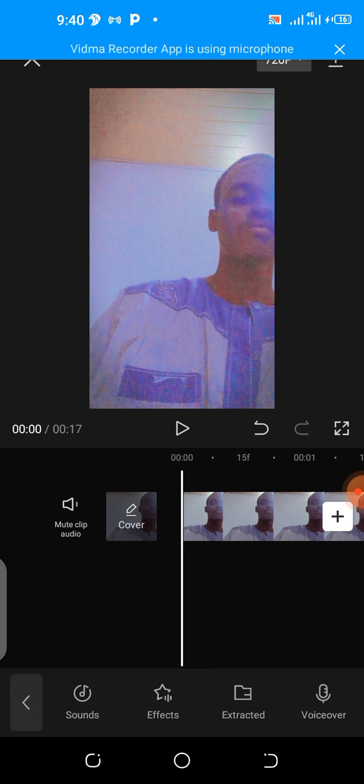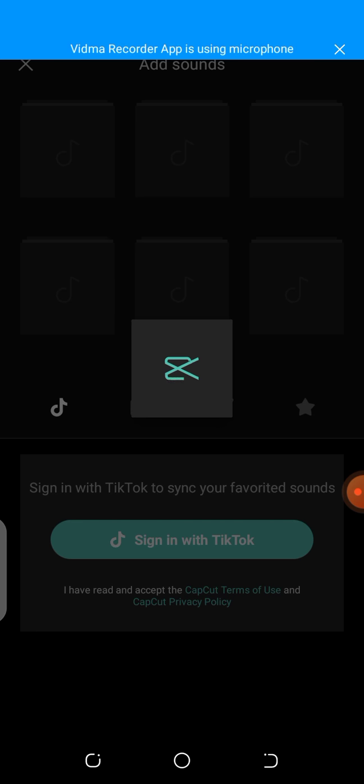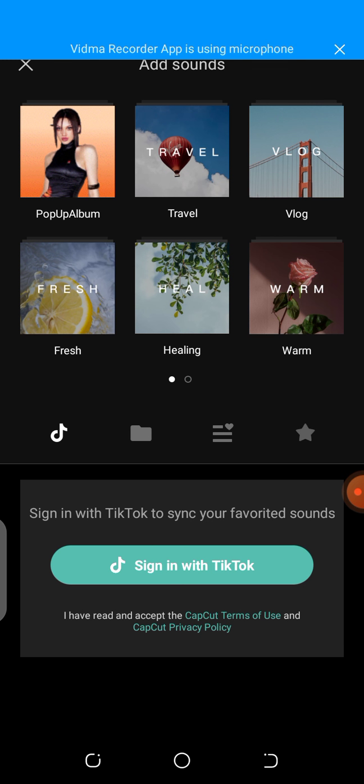So audio right now, if you want to add a particular sound to your video, maybe music or something, if we go to sound, we click on sound, you can download or you can use your already saved audio. So these are sounds from the app itself.